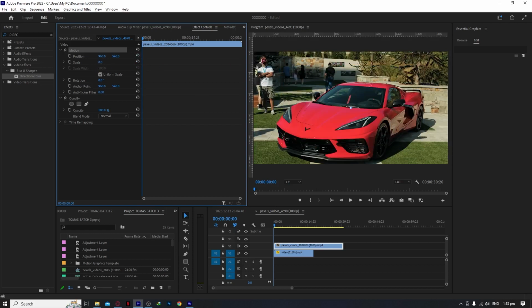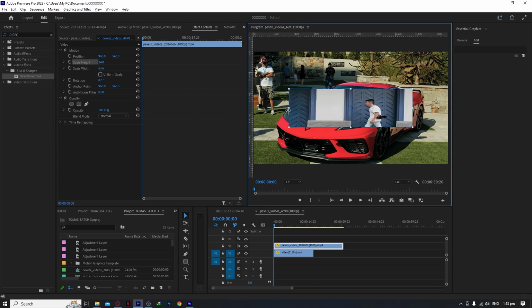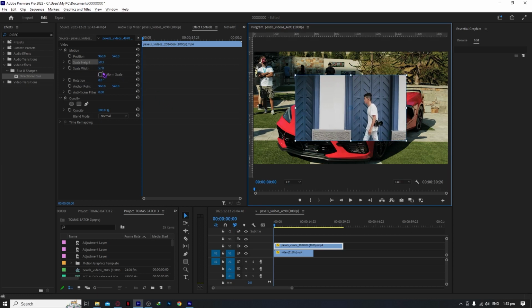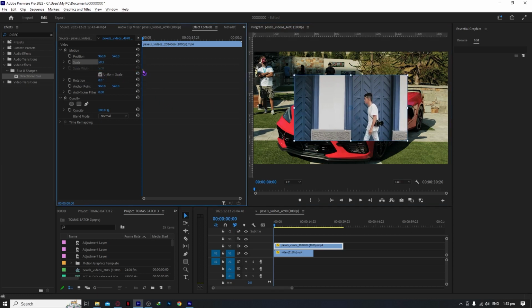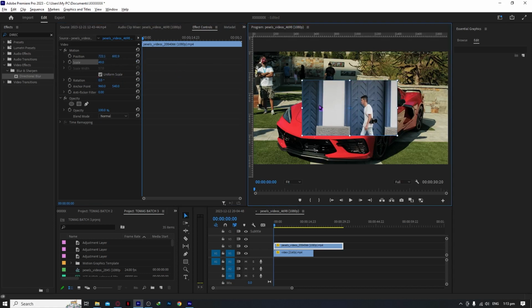And by the way, if you want to scale it without having to scale all the sides at once, you can click on scale. Once you click on scale, you can see the uniform scale, and you want to uncheck it. Then from here, you can scale each side without also scaling the other sides. So if I scale the height, it won't affect the width. You can also do it with uniform scale, but in my case, I'll just reset because I don't want to lose any quality. So remember, if you use uniform scale, you might lose some quality on your material.